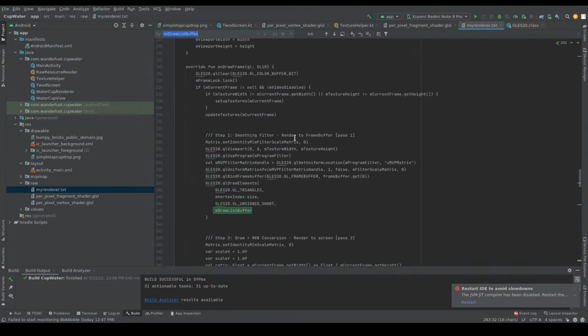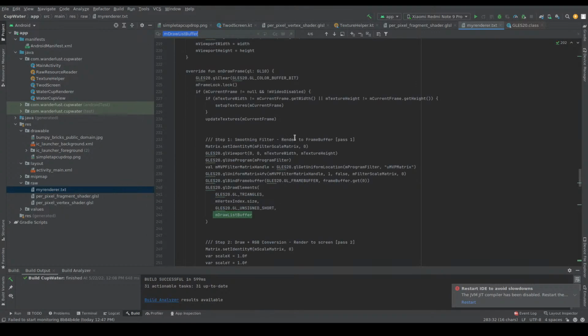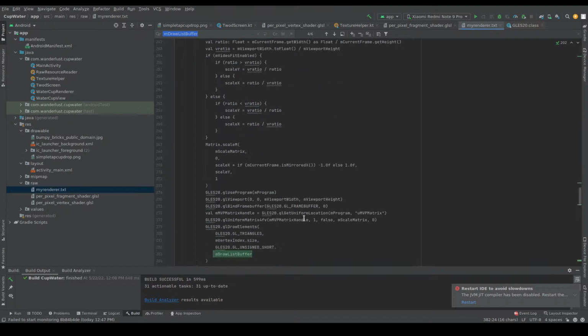I don't see any kind of... There is nothing for this draw list buffer, and I don't see anything other than that here as well.